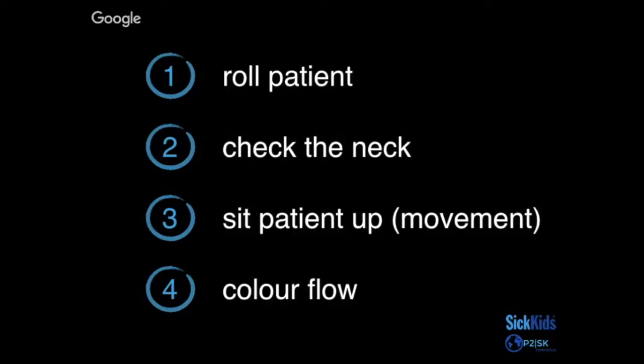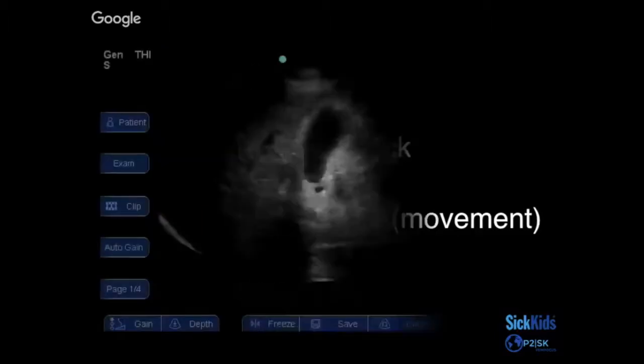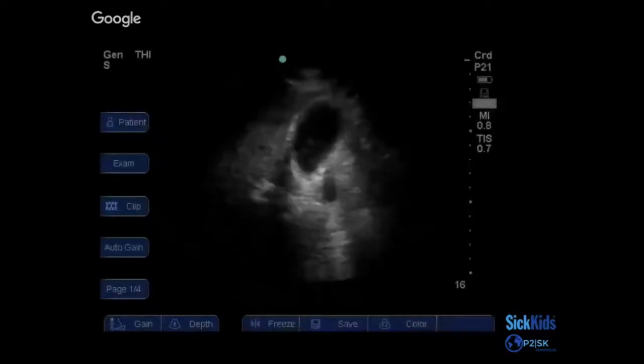And then finally, if you have a very, very difficult patient, sometimes it's even hard to tell what the gallbladder is versus a vascular structure. Some people talk about using color flow to make sure that they're in the right spot and they're even looking at the gallbladder. But here's an example. I just want to show you.